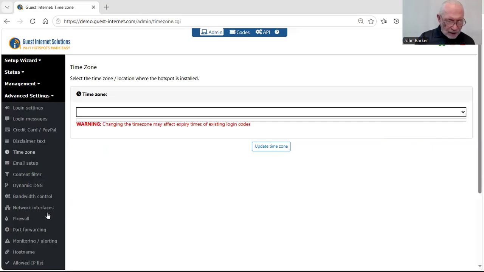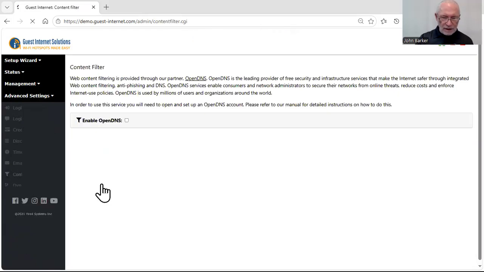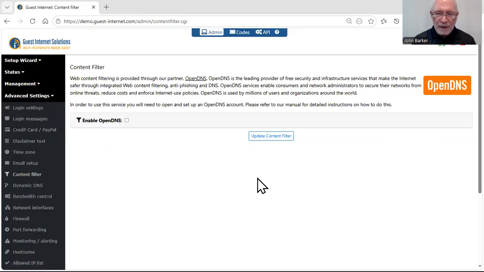Another feature that we have here, if we look down the advanced settings, is a feature called content filter. Now, this is a feature that requires an OpenDNS account. OpenDNS is a service provided by Cisco Systems.